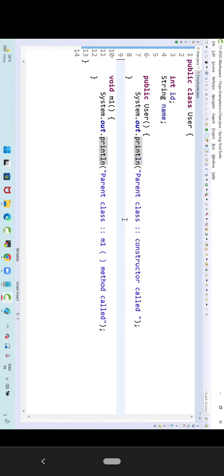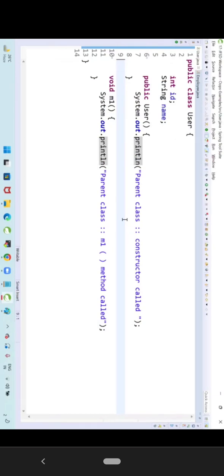Suppose the parent class variables are private, we cannot access them. So if parent class properties are private, the child also cannot access them. Why? Private means inside the class only we can access. Even a child cannot access.